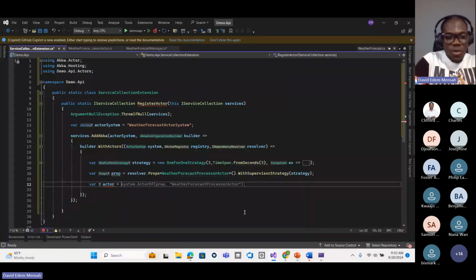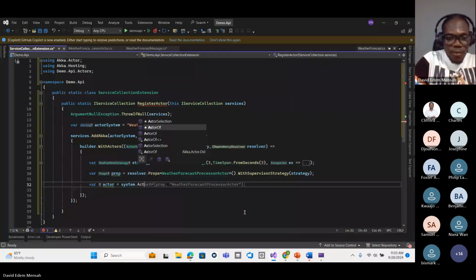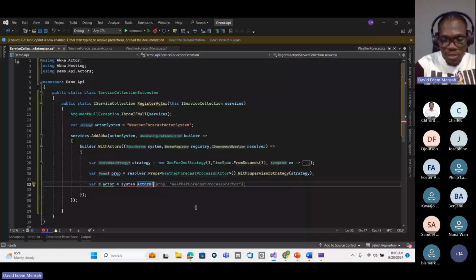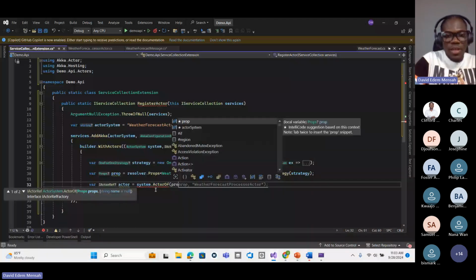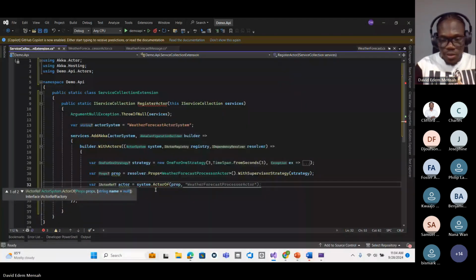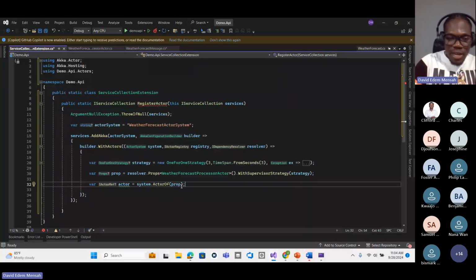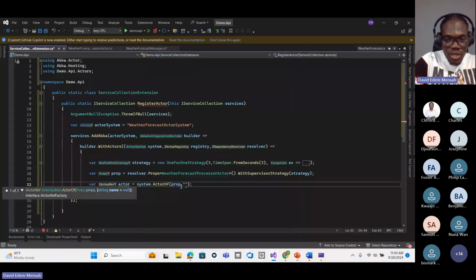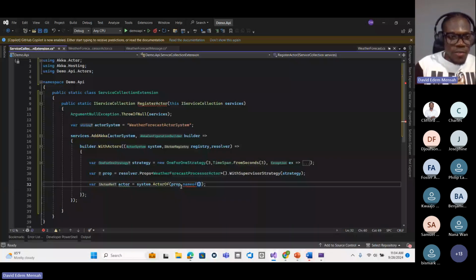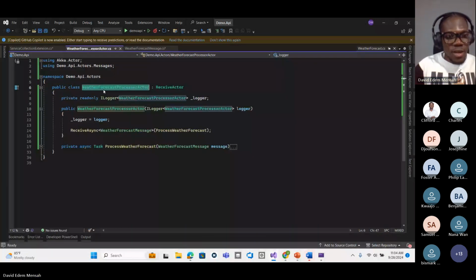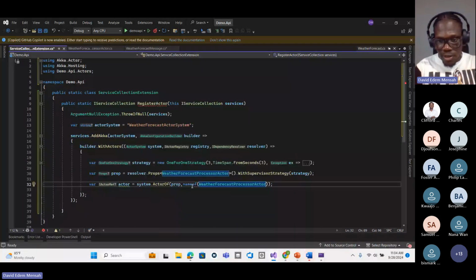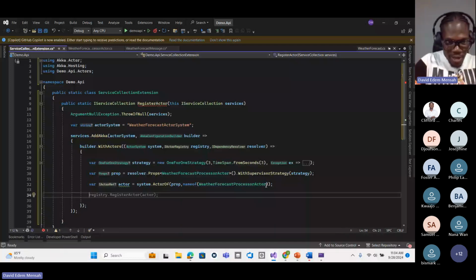So let's say our actor. How do we create actors? We create them in the system. So we use system.ActorOf. We create actors using their properties. Yes, of course. So we use our props here, and you can choose to end here, but it's advisable to give your actor a name. So what name do you want to call our actor? We can just say nameof here. Giving your actor a name helps when debugging an issue. If you don't give it a name, Akka will give it a random name for you, and it's going to be very difficult to recognize your actor during debugging.